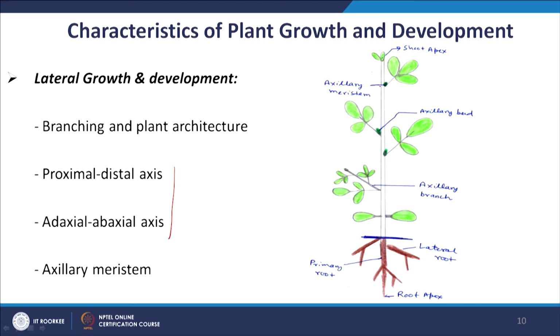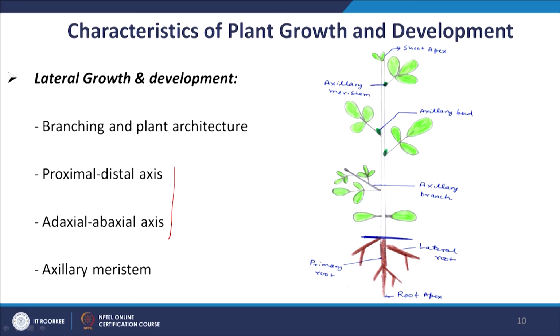But once the decision is taken, this axillary meristem gets activated and then they will make axillary buds, and these axillary buds will start making axillary branches, and these axillary branches will have a shoot apical meristem and they will do the process of primary growth. They will continue the process very similar to the primary growth. So, this is in the shoot.